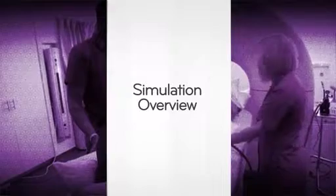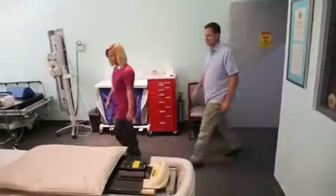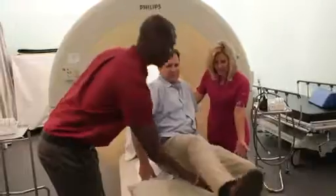Simulation is the first step in the complete planning process for the patient's unique radiation treatment. It's where the initial CAT scan is done so we can have images of the part of the body that's going to be receiving the radiation, and where the initial marks are placed on the patient to help for reproducibility on a daily basis. We will position you on the table on how you're going to be receiving your treatments. Your treatments won't be in this room, but we call it a simulation because we're simulating how you receive your radiation treatments.